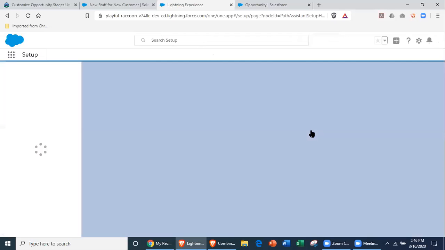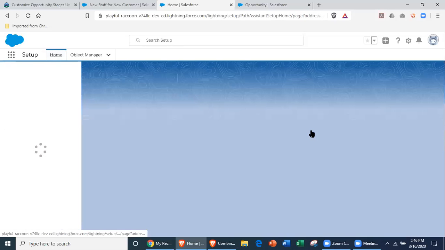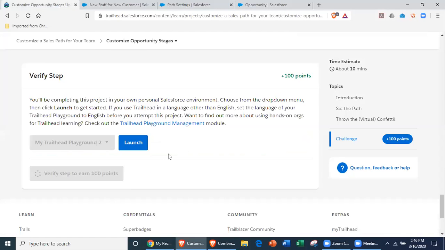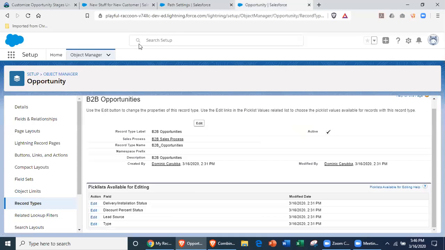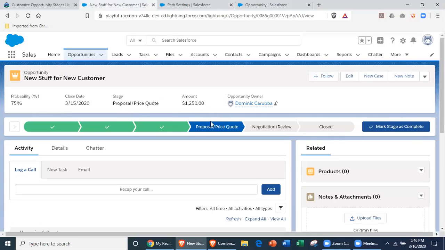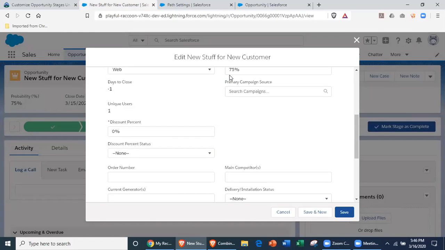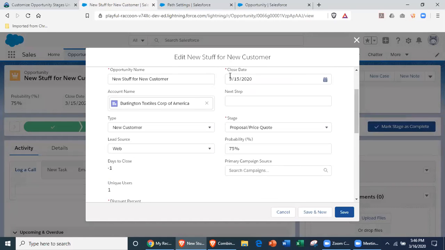Where did that error message come up? When you validated it or when you created the opportunity itself? When did that error message come up? When I was trying to get the confetti, trying to hit closed one or proposal and mark as current stage. I bet you just need to edit your opportunity and add that field data. Macaroon.